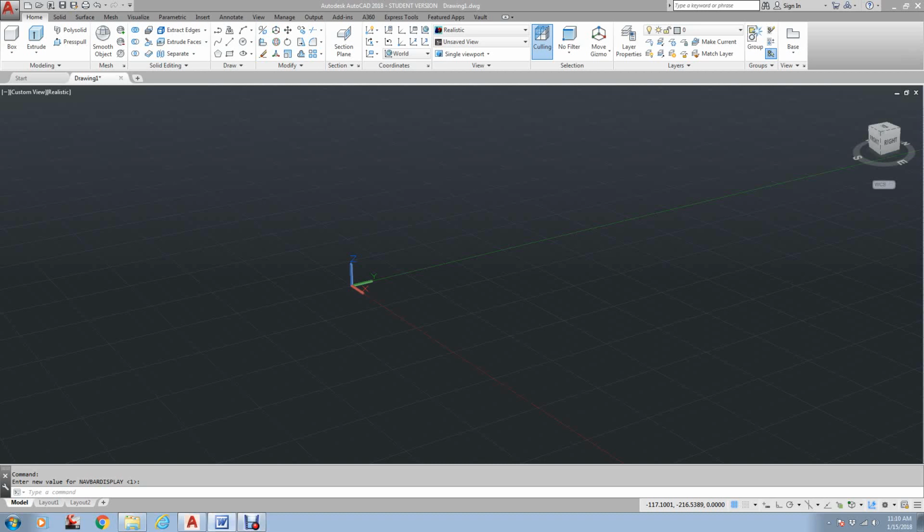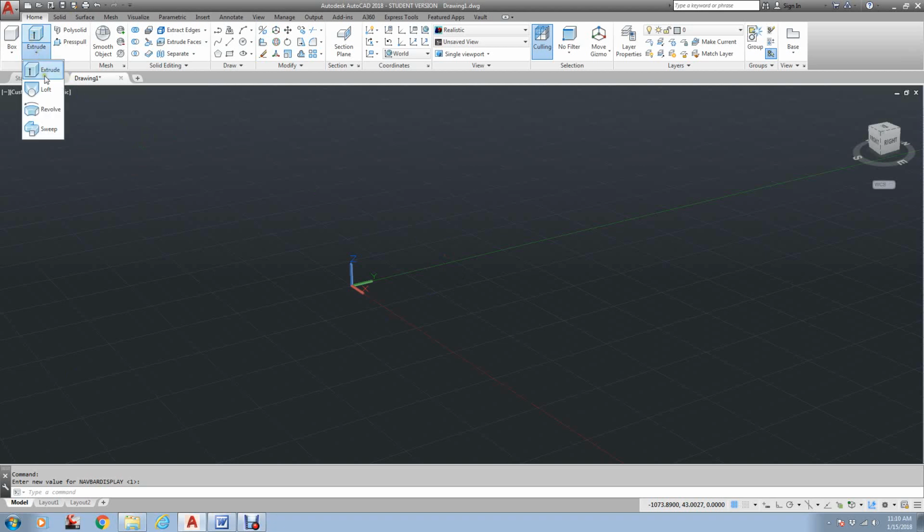I'm an instructor here in the Houston, Texas area, and this video will be covering the AutoCAD Extrude command, which is for the 3D environment. The Extrude command is one of four right up here that will take 2D objects and convert them into a solid. Anything that's on an XY plane, the extrude, loft, revolve, and sweep will give them a thickness.